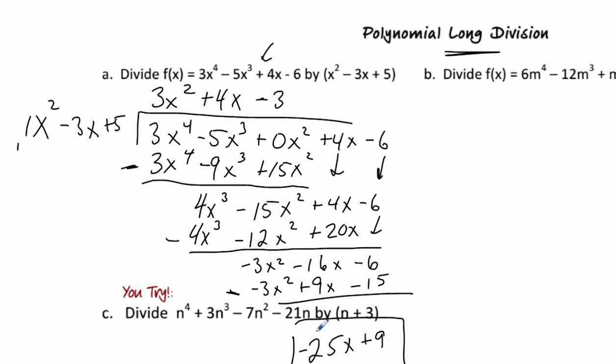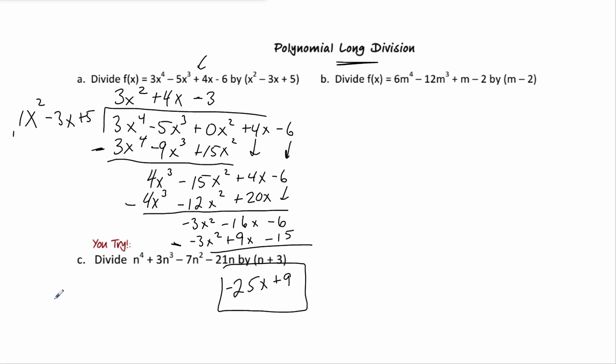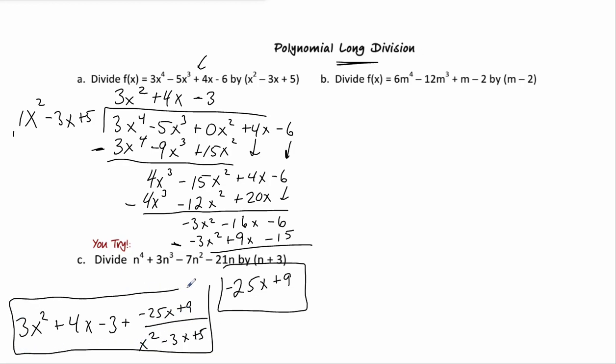Remember when we long divide at the end, when we do actual numbers in middle school, junior high, we get numbers at the end. Those are our remainders. So how do I write my answer? Here's how I write it. I get 3x squared plus 4x minus 3, plus, now I'm going to take this. This is my remainder. Remember when you did long division for the first time, my remainder went over what I'm dividing it by. So it's going to go over what I'm dividing it by. So there is your answer there. That's long division. That is polynomial long division. Hence the name long. It's pretty long.